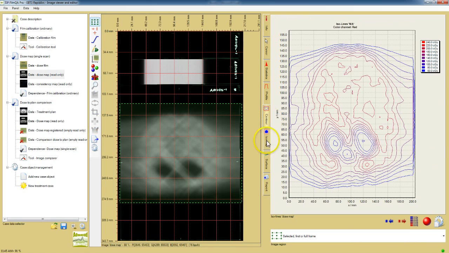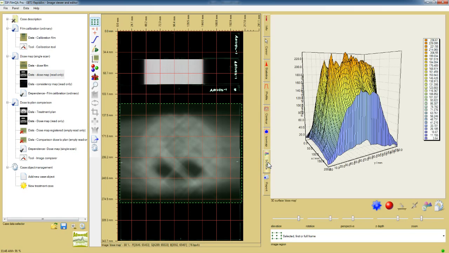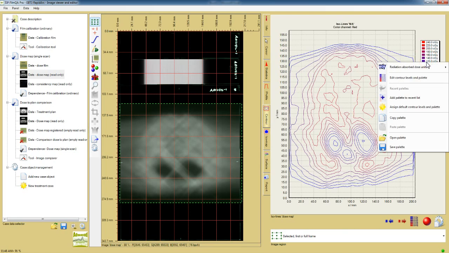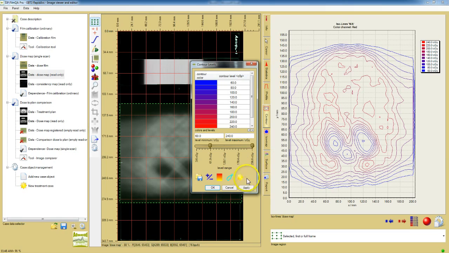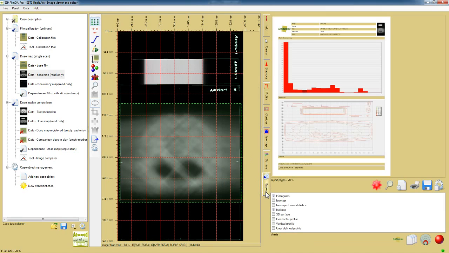The Contour, IsoMap, and Surface tabs each provide a way to map color value or dose information. The Contour tab displays the values mapped as isolines. The IsoMap tab displays value mapped as colors, and the Surface tab shows the values mapped on a 3D surface. For any of these charts, right-click on the chart legend to edit the response levels, the colors, and other attributes of the display. Access the Report tab to configure and format a report with user-selected data and to save or print a report, or to create and save a report template.